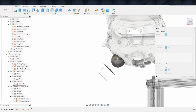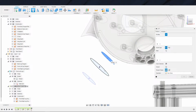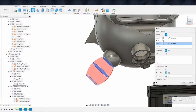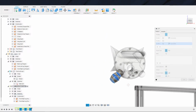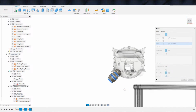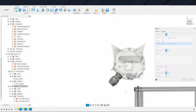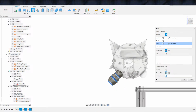Loft. Oops, not that point. Let's turn the body off, out of the way. That, and that. Turn the body back on. And hit the join button. Let us see. So my biggest issue here is that the ball joint going back over here is not really going to fit.